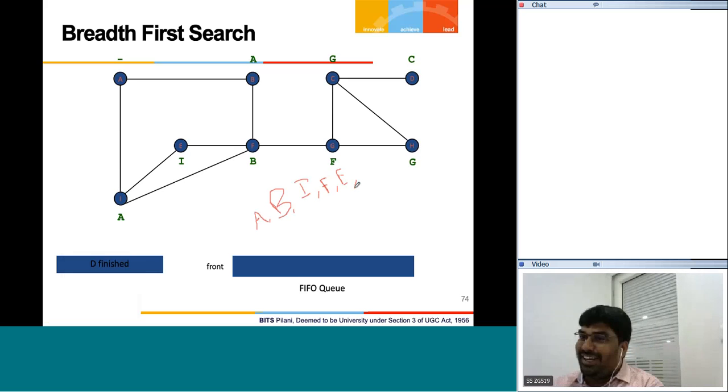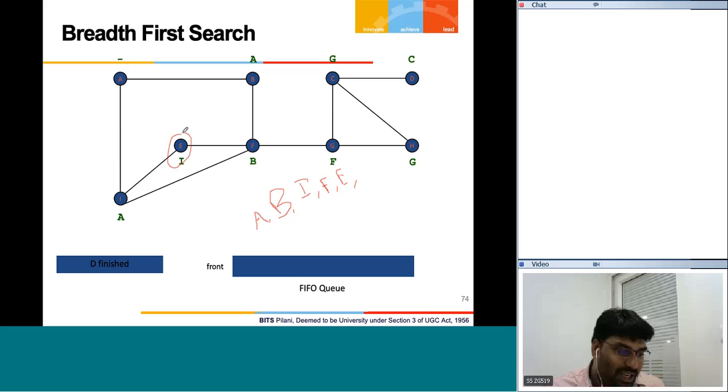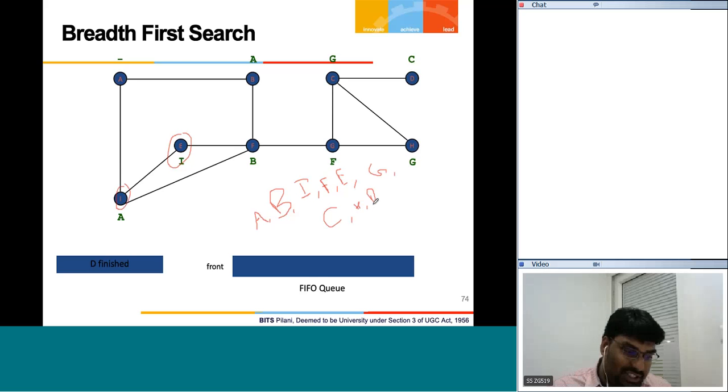After F it was E, because E was the child of I, so that's why E then F. You got it? After F, it is G, then it is C, then it is H, and then D. Now, this is the order in which I have done. Now let me interchange something. Let's see whether my answer is correct.